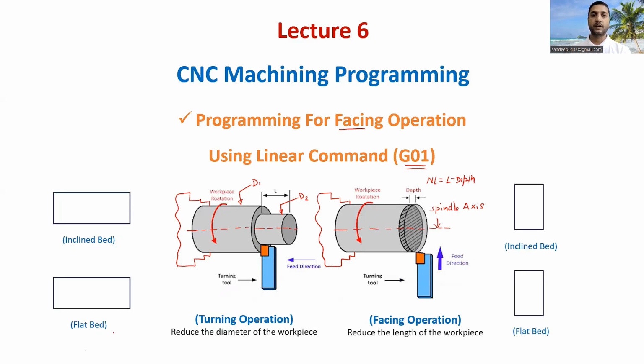After this, let us try to understand the difference between turning and facing with respect to flat bed and inclined bed. Examples of a flat bed are conventional lathe machines, and an example of an inclined bed is a modern CNC machine. Let me explain how we will do the turning and facing for flat bed and inclined bed. For turning operation, let us say initially our cutting tool will be at this location above the workpiece. In a flat bed, our cutting tool will approach from this side. This is the location of the cutting tool, and we will approach, let us say, this particular point from this position.